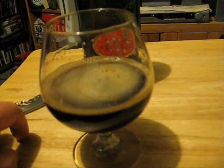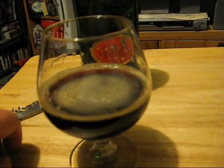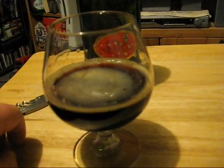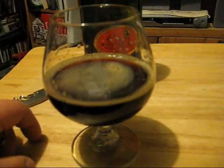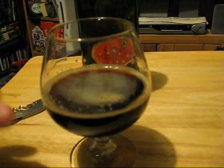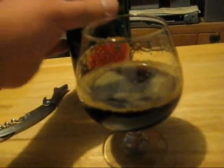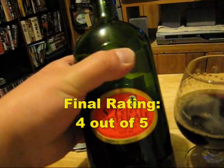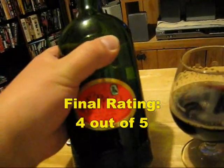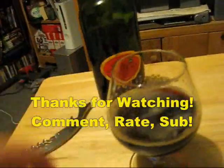But for now, final rating for this beer, I'd say actually 4 out of 5. It's a good solid 8, good solid B or whatever. There's nothing wrong with the beer at all. Probably could have used a bit more alcohol to cement its warmer status, but I'm not complaining. It's pretty damn good. So 4 out of 5 for St. Peter's Winter Ale. Pretty damn good beer, and if anything, it's got a very highly collectible, cool bottle. So if you find it, pick it up.